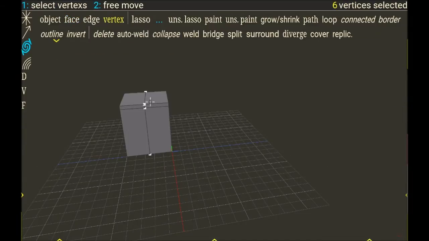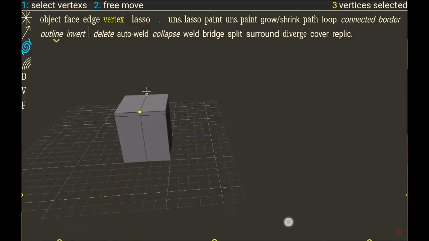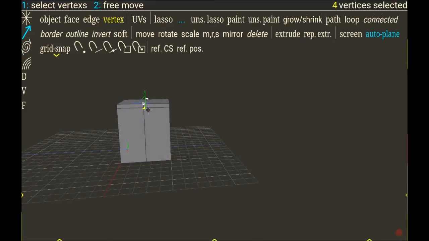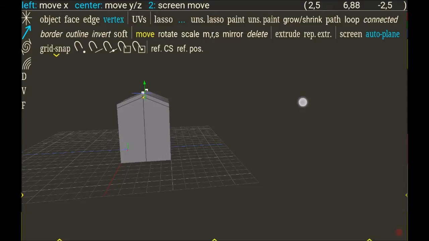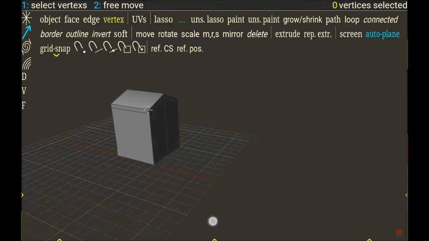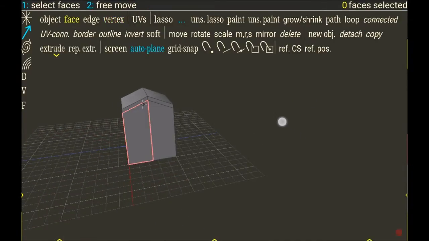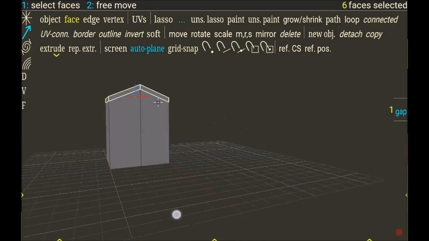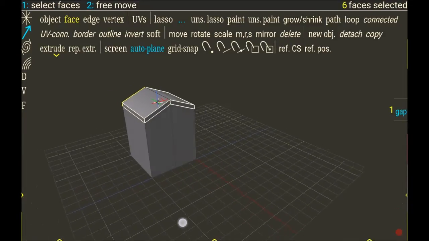So now I'm gonna take just this vertex, this one, the one there, the one there, and move it up like this. And now I'm gonna extrude the face there, like loop. You can find some better technique to build a house, but I'm gonna do it like this, it's quick.